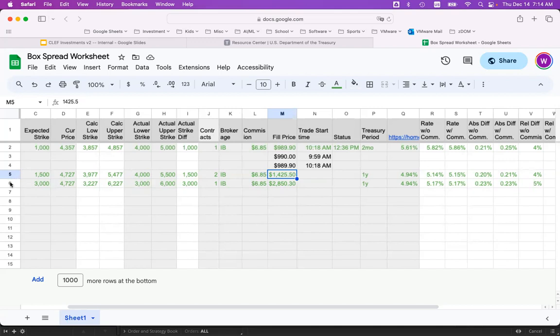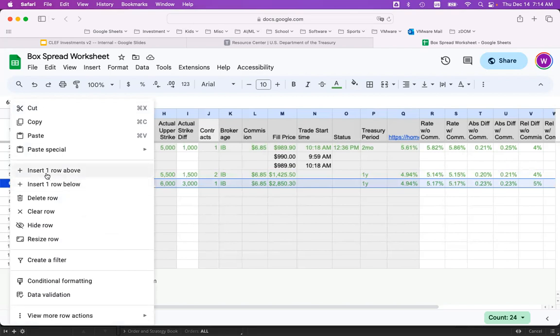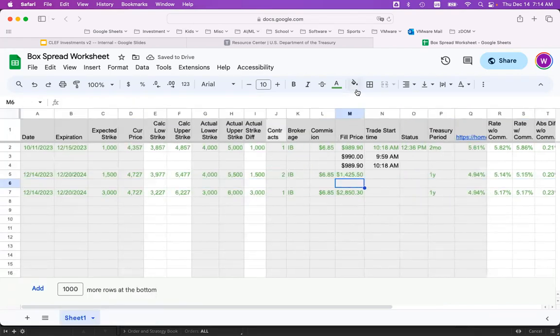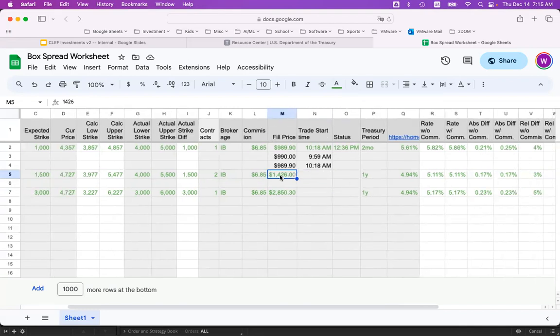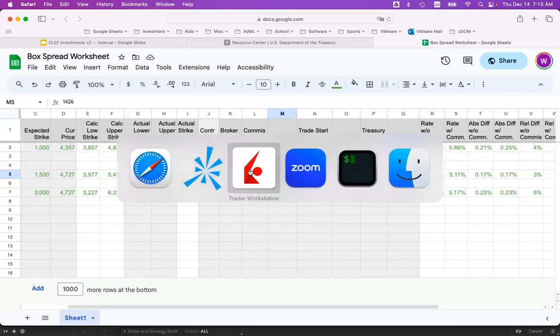And let me insert this fuel price, let me fix color. Okay, I will try a few different prices. If it's 1426, this is the money you will get, 1426 times 100. With 1426, the interest rate is only 0.17 above the treasury rate. I'm very happy if I can get that fill. So I'll start with this aggressive price. 4,500 and 1424. Okay, let's go to Interactive Brokers Trader Workstation.